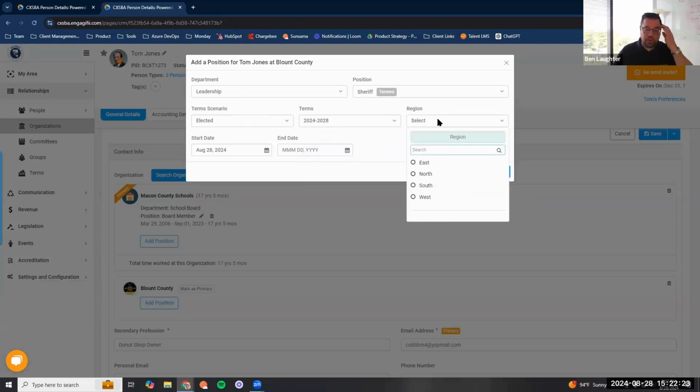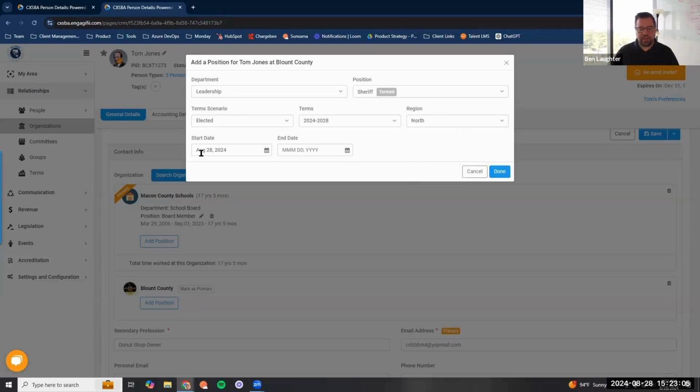Now, this is an important little nuance here that we should take a moment to talk about. We've connected regions to terms because folks have different ways of doing regions in lots of different ways. So it might be within a region, you've got subregions, might be a Northeast, Southwest, simple thing like this. And it might be that someone has been a school board member in the North region and then is later a school board member in the South region, right? So we wanted to make sure you had the flexibility to not only map them to the organization, but also a region. You might have regions within the organization, especially if you're dealing with municipalities or states, where you might have a sub-region. The region is sub to the organization itself.